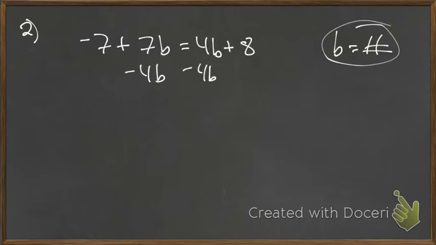We're going to subtract 4b from both sides. Are you guys seeing that 4b kind of cancels? That will leave us with -7 plus 3b equals 8. And what's cool, guys, is once we get the variable on the same side, we've got a 2-stepper. We've done 2-steppers. Nothing new. In fact, none of this is new.